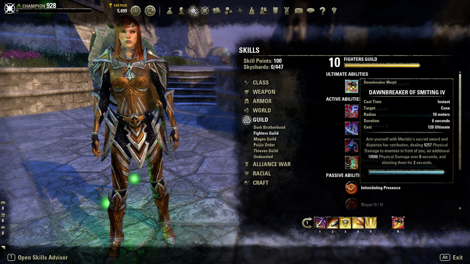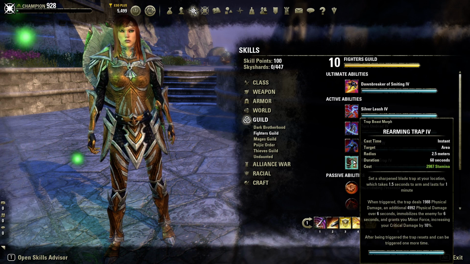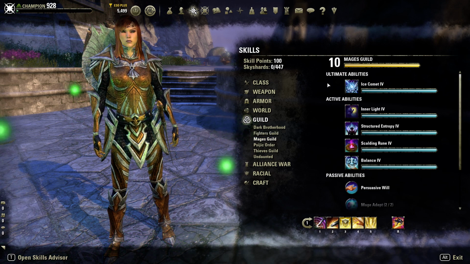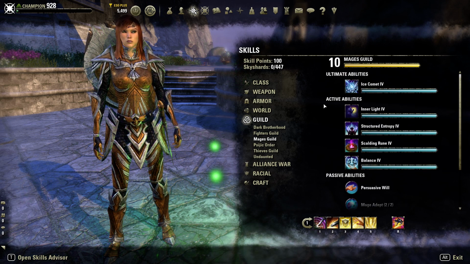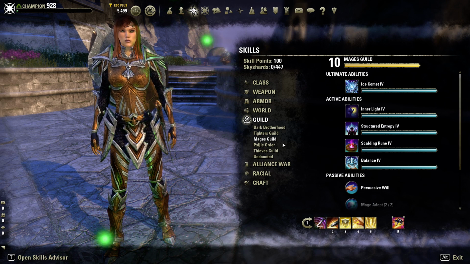I use Silver Leash. I use Dawnbreaker Smiting, I use Turn Undead, Evil Hunter, all this for when I'm playing more stamina-based. When I'm playing more Magicka-based, I take more of the Mages Guild abilities, and I will use the morphs and the passives from here. And I take these certain morphs to allow me to play better.